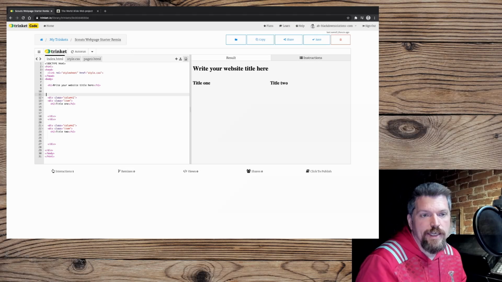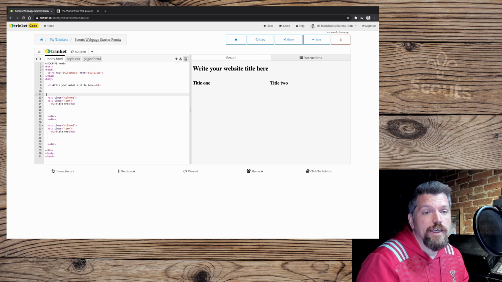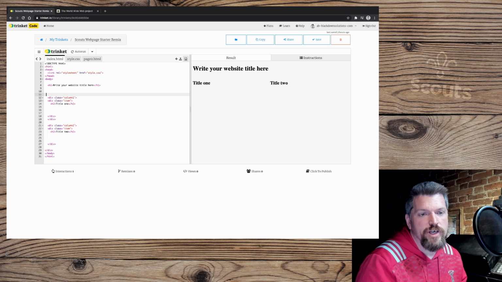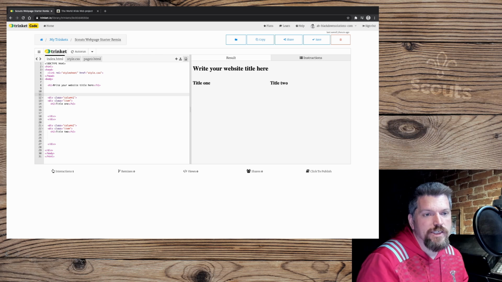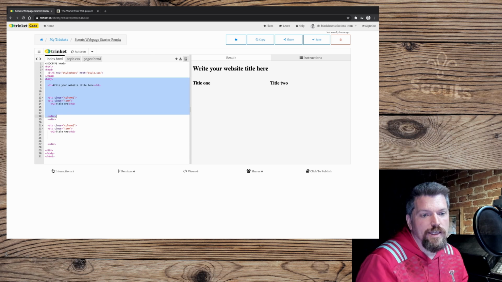So what we're looking at here is HTML. HTML, or hypertext markup language, is the basic language that pretty much all of the internet was written in. It forms the structure, and it allows you to create sections and pieces of your site, a bit like Lego, where you can put the bricks together. Each of the bricks is, for example, the head section here is one brick, and the body section is the main content. That's another brick.